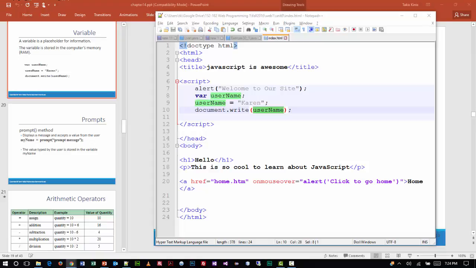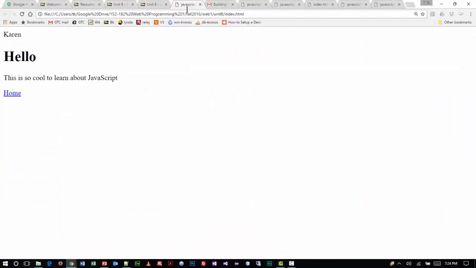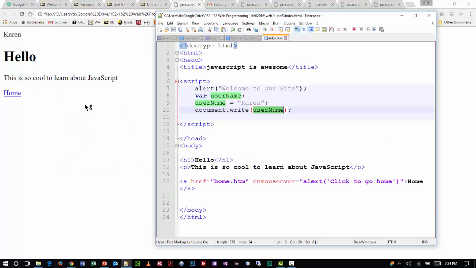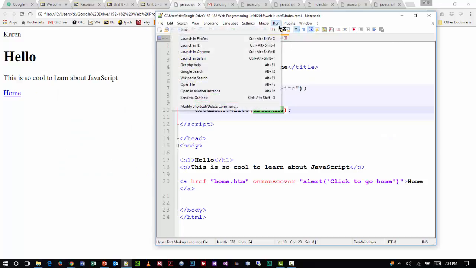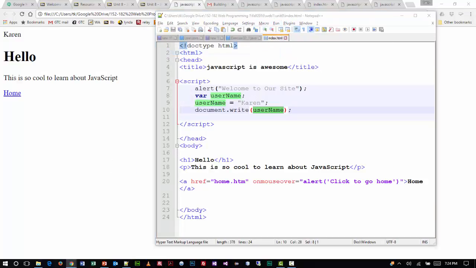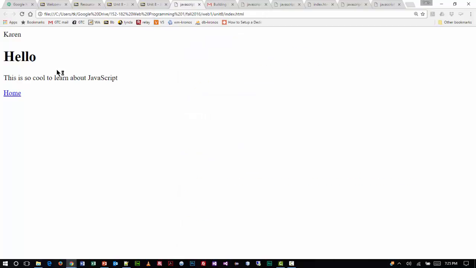Except it just came up in my other window, so I'm going to have to do that again. Let's try that again. Well, you can see that it worked, obviously. Okay, still going to my other window. Darn it. Here, you know what? I'll just do a refresh. All right.